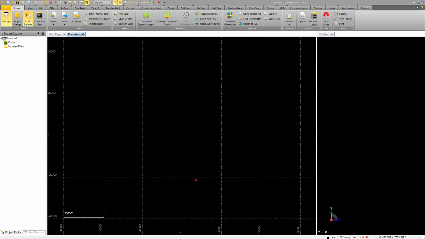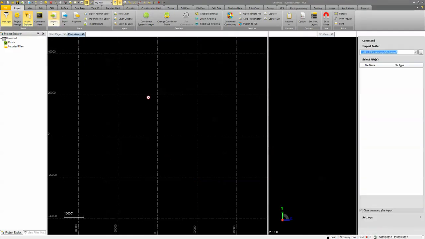With Trimble Business Center Heavy Construction Edition, you can easily take PDF files that have been created and published from a CAD application and convert those PDF files back into actual CAD entities inside of a Business Center project. To do this, I'm going to start by importing the PDF file.